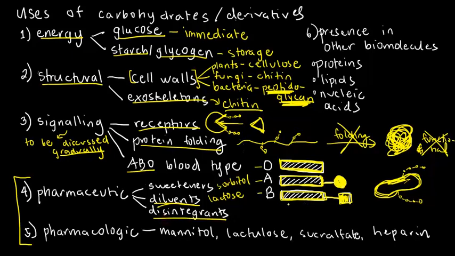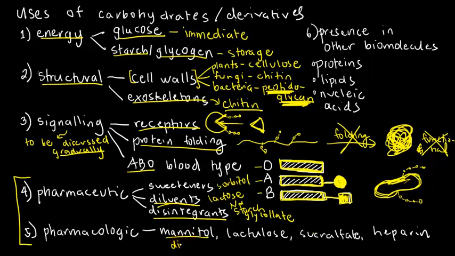And then disintegrants are things that we add to tablets usually so that when a tablet is taken in by the body and it's in our gastrointestinal tract, the tablet would start to break apart. Without proper disintegration, then the tablet will exit our body as a tablet. So I think one of the most common disintegrants that's also a carbohydrate derivative is a starch derivative, sodium starch glycolate. But of course, there are more examples. For pharmacologic, I just thought of these four because some of them are well discussed in basic pharmacology, and some of them I see a lot during my internship, honestly.